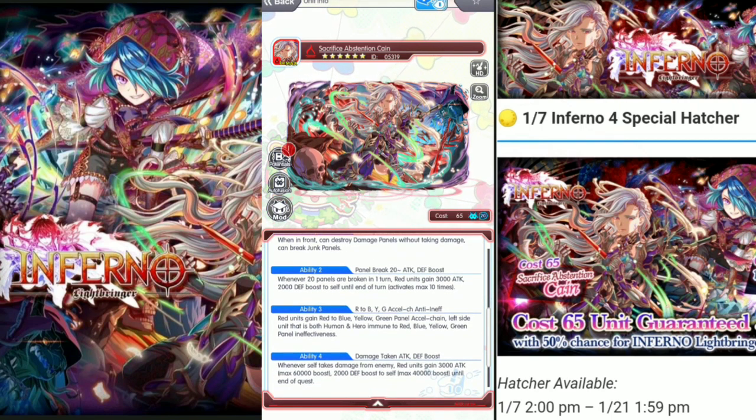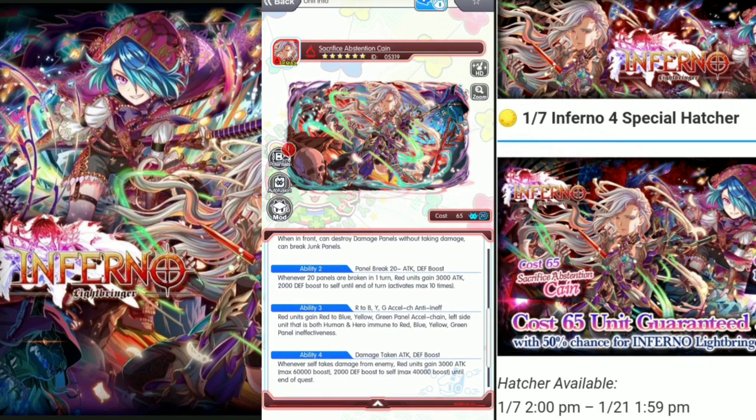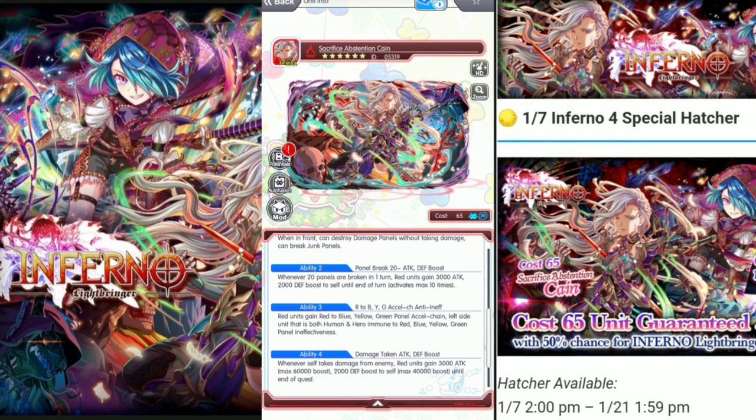Alright, the last ability, ability 4: whenever self takes damage from an enemy, red units gain 3000 attack, max 60,000 boost, and 2000 defense boost to self, max 40,000 boost until end of quest. Cain here boosts up a lot of attack and defense when self takes damage from an enemy.